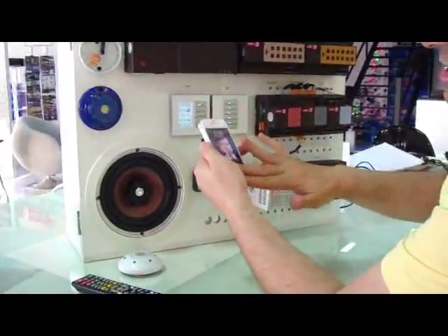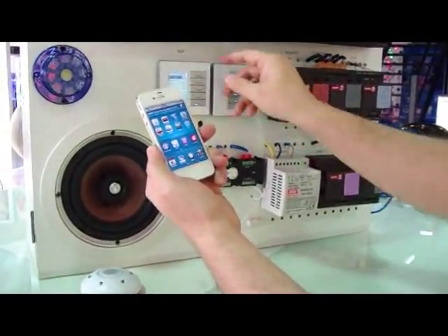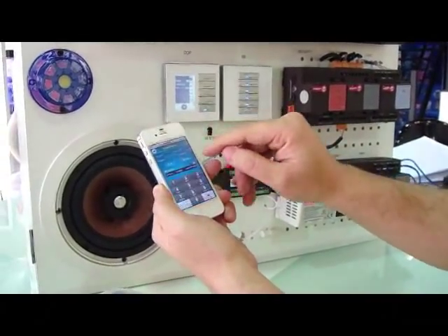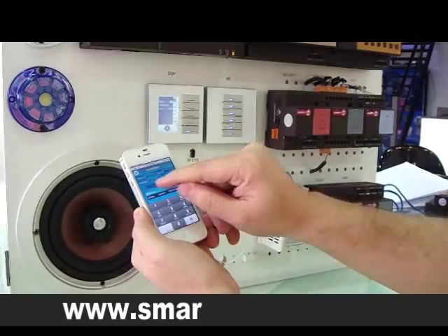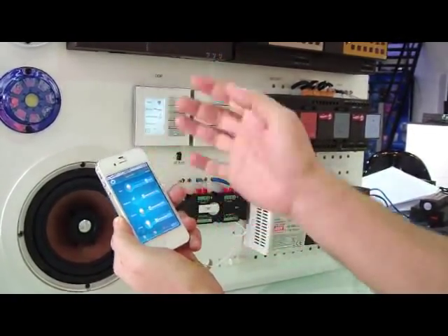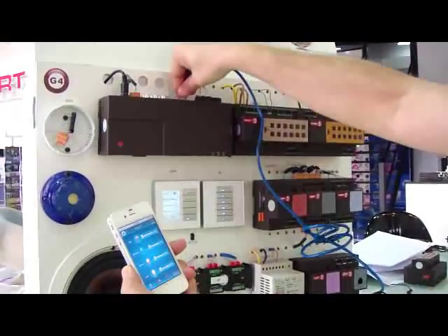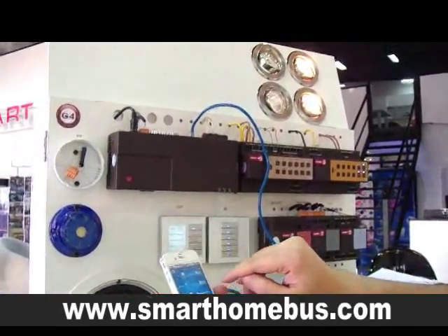Now let's see how we can configure the iPhone. All I need to do is open my iPhone application. From here I will go — I don't know the address of the system, so I'll keep pressing for a while and then press on the zone. I'll see it's 1, 200. Very simply I will go to setup and say it's 1 and 200, and I will call it 'test.' This is board number 1 — it is successfully added. But even now I cannot do anything because it is not yet connected, so I need a Wi-Fi router. This is my Wi-Fi router that I have already connected and configured. All I need to do is just connect it here.